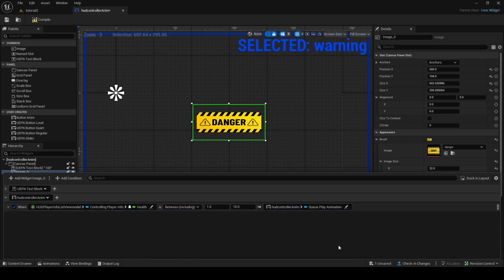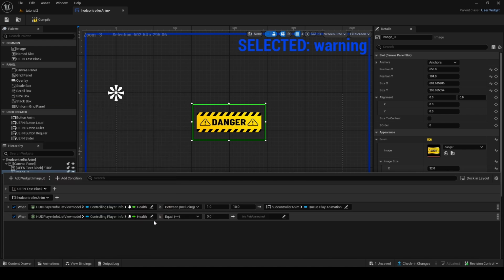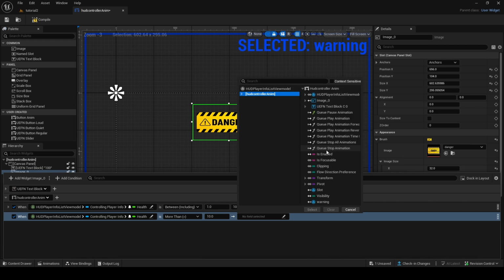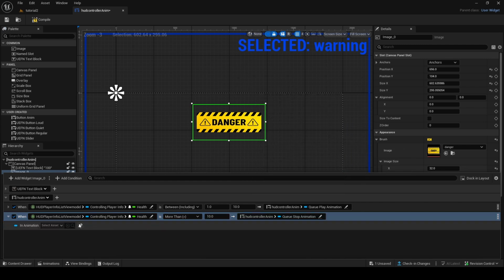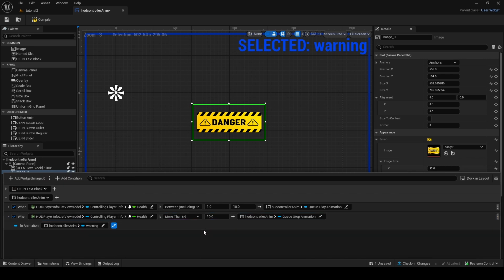Now we're going to add another one, obviously, and we're going to add in if health is more than 10. Remember, it can't include 10 because we want 10 to be included in the warning, so we do more than, not more than or equal to. Then we grab stop animation and stop the warning animation, because you've healed up above 10 again, so you're safe.